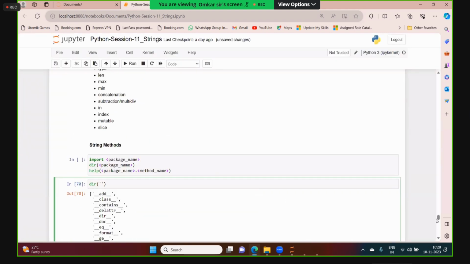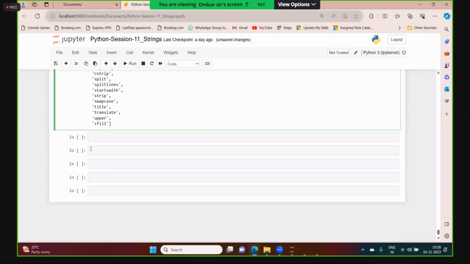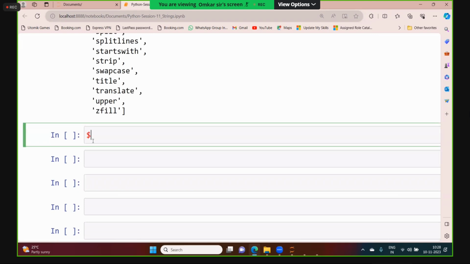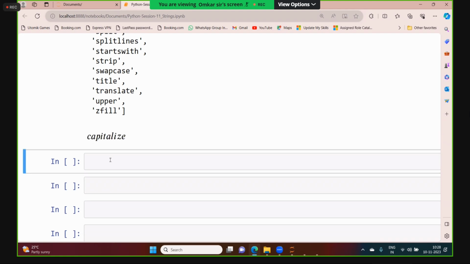Now let's do some methods. First method is called capitalize method. Put a side heading, capitalize method. string1 is equal to welcome.